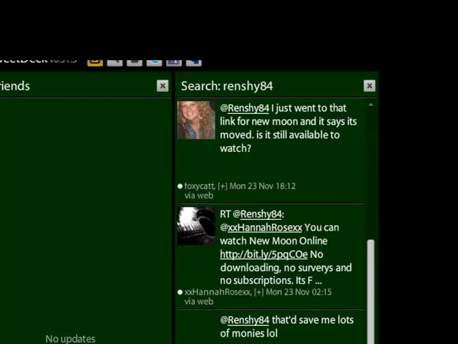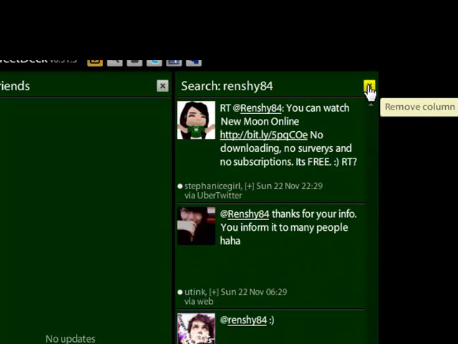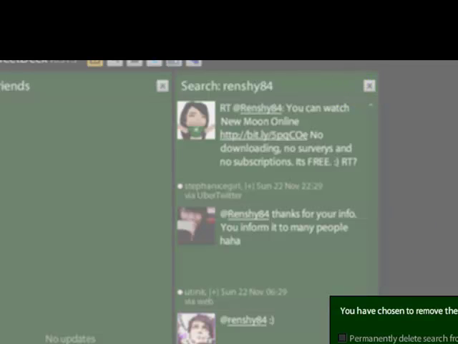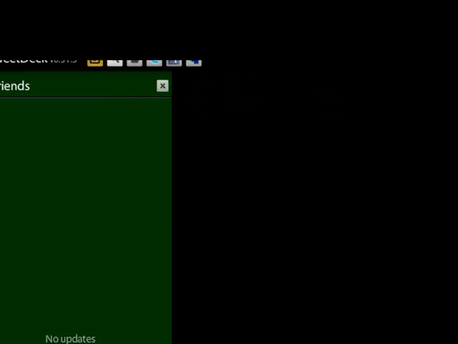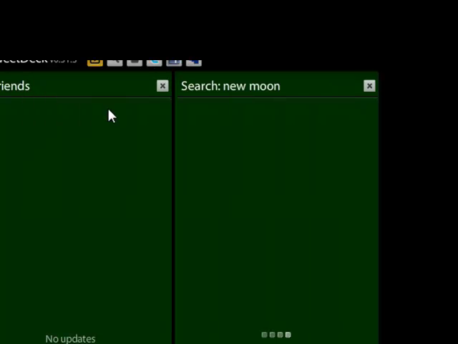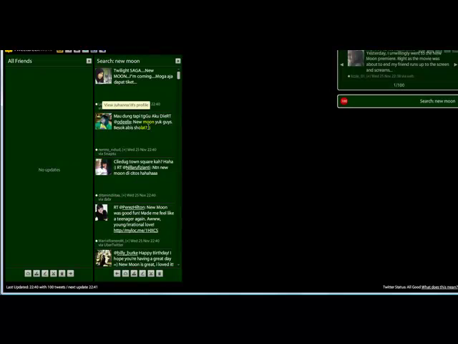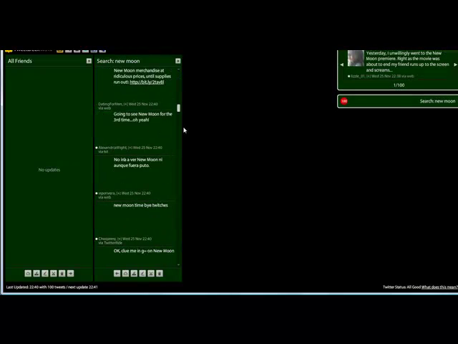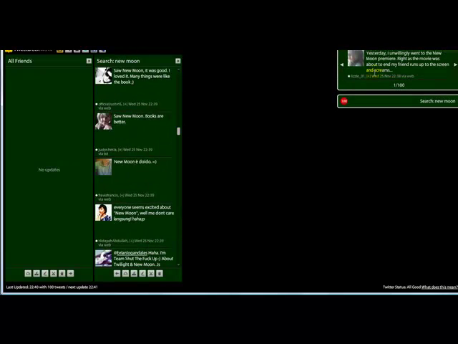We'll go ahead and open up a search. I just did a search for Renshaw84, and it brings up mainly all the @tweets at me. We'll bring up another search and we'll search New Moon. As you can see here, the searches work really quickly, and you can see there's another notification up in the top corner. You get that every time you receive a new message.